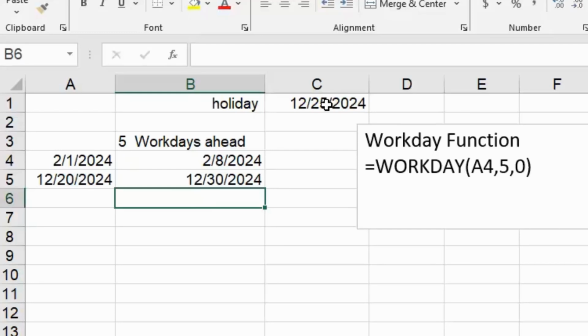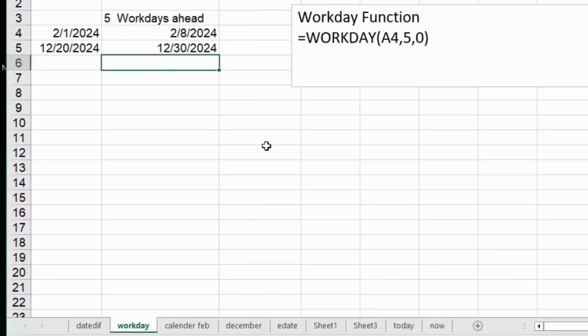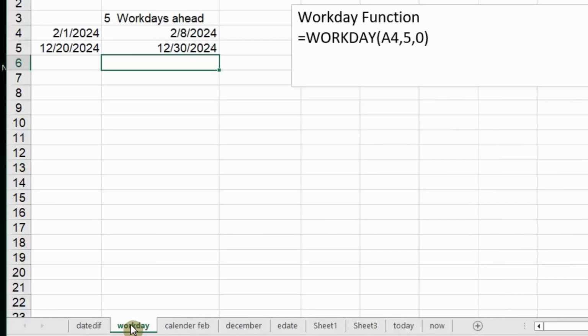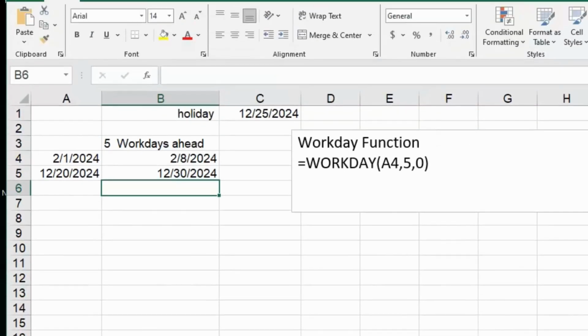So let's take a look at the calendar for December. If we start on the 20th, can't count Saturday and Sunday, so it's going to be 1, 2, 3, 4, 5. So now the end date would be December 30th. So that's exactly how you do the WORKDAY function.